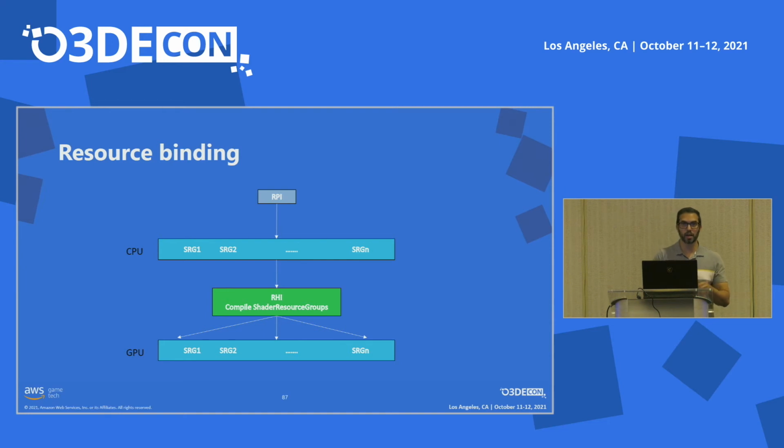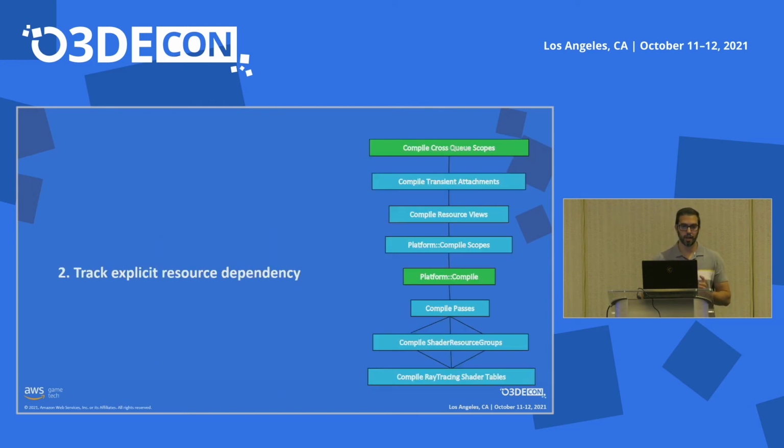We track the frequency for all the shader resource groups. So pass SRGs are at a different frequency than object, then draw, then view. The idea is that the view SRG you only bind once for your view. The material SRGs you only bind once for your material, then you render all your objects for that material. The worst ones are the ones that you need to bind every time. Let's say an object SRG is the worst one, so you need to make sure that it's as small as possible, because you're binding the object SRG right before the object draw call. So that's how we solve the problem of efficiently binding resources at different frequencies.